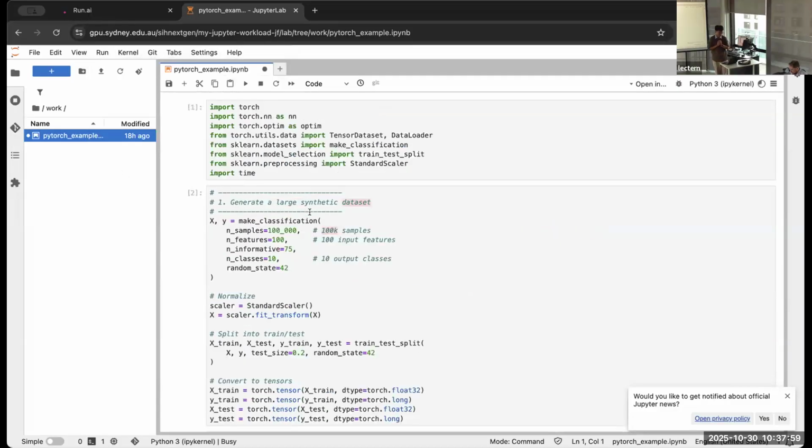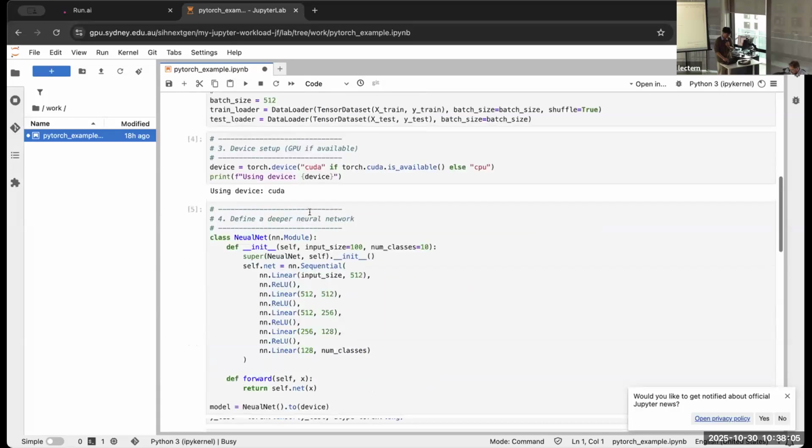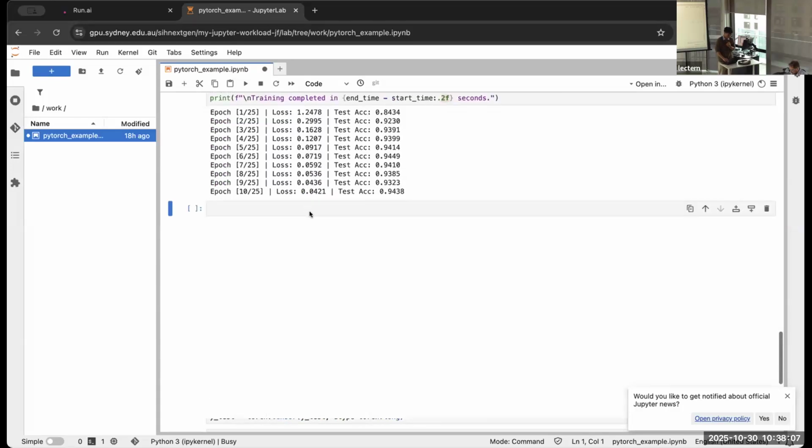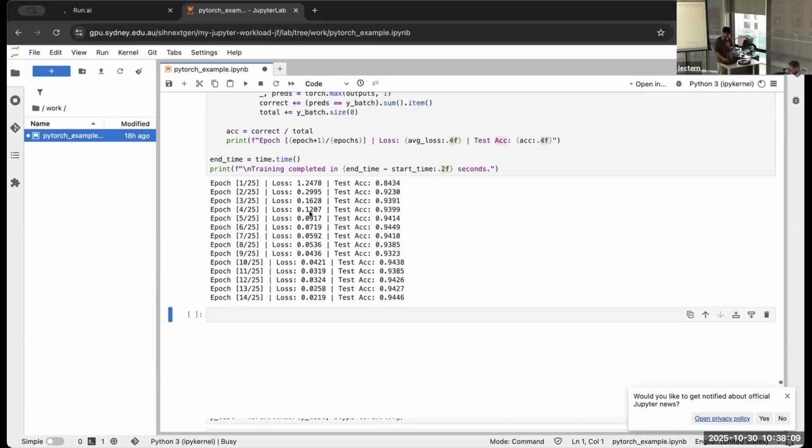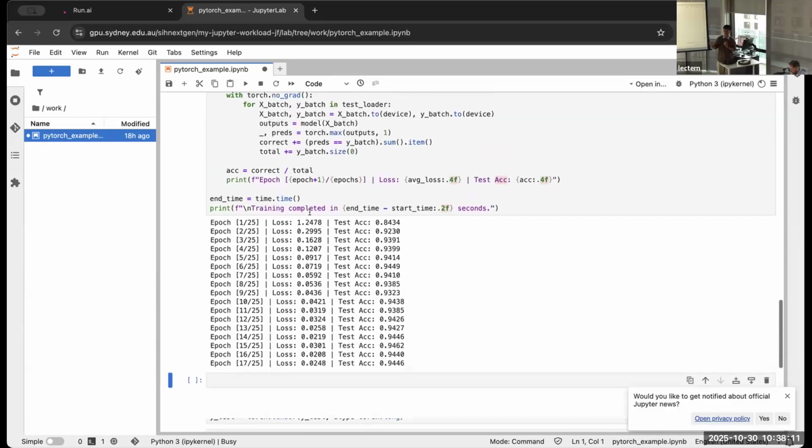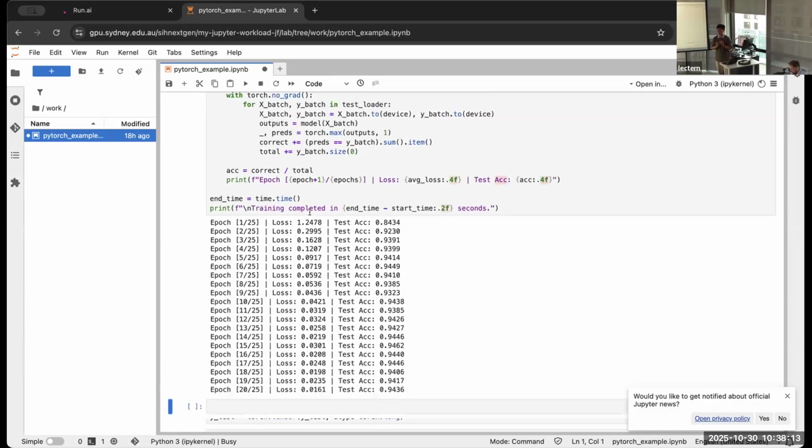It's really just using a standard dataset from scikit-learn and then creating a neural network and going through some training, just for you to see you can actually run a very basic training task on the GPU.